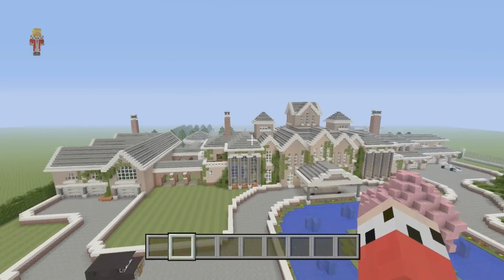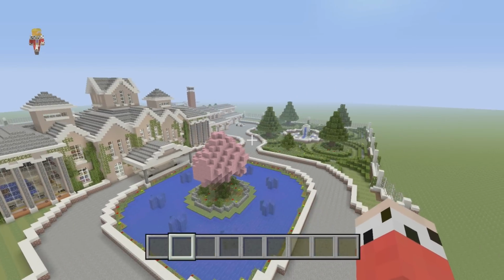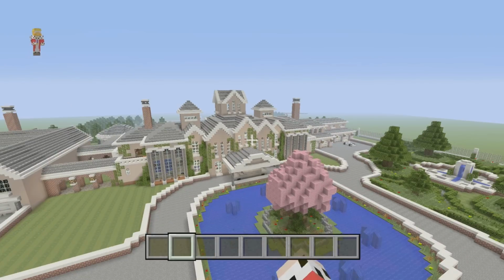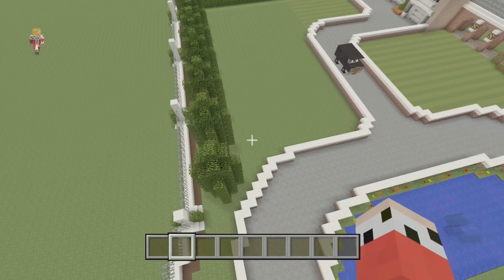Welcome back to another episode of Let's Build a Mansion on a very cold day here in the UK. I've got my jumper on, I've got my thick socks on to try and stay warm. I'm feeling pretty cozy right now, but we've been doing a lot on the interior lately, and I thought we're going to take a break from the interior this episode and work on the outside.